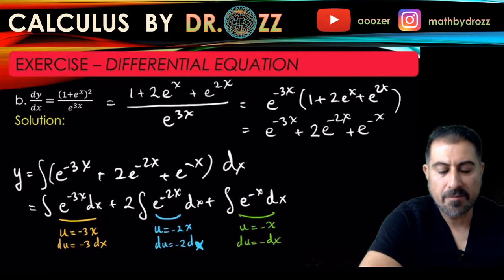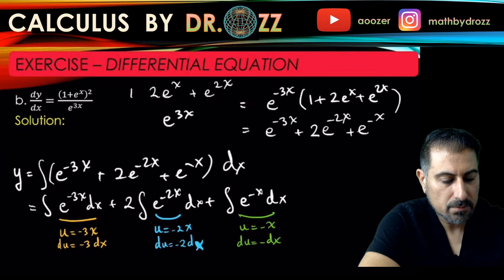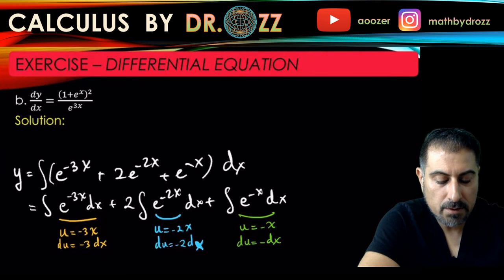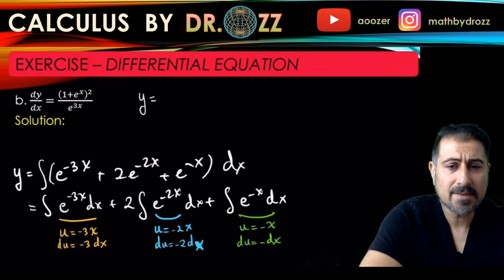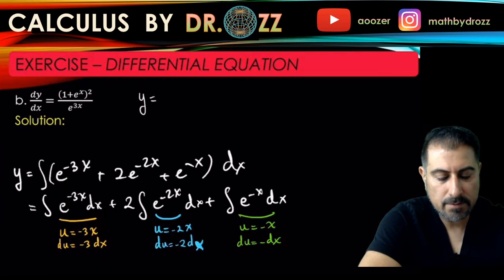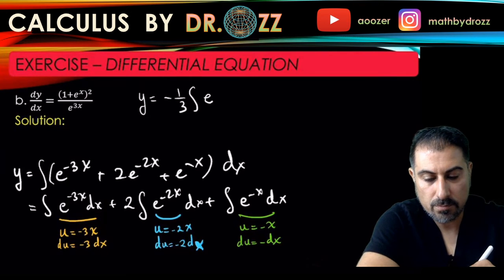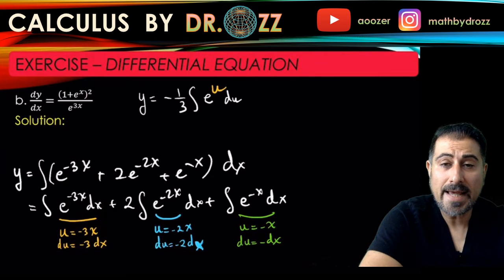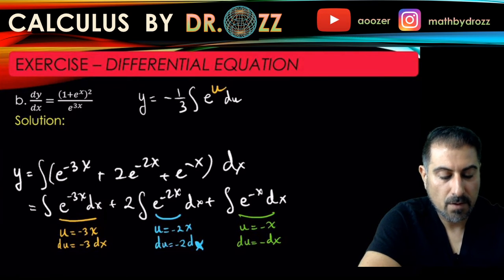Okay, here we go. So why don't we maybe erase this part completely because we're done with that. Okay, and I'm going to continue from here. So y is equal to integral. So now du equals negative 3 dx in the first integral. So dx is negative 1/3 du, so I take that out. So e to the u du. Okay. So now in the second integral, I have dx to be negative 1/2 du, and you have also 2 outside that, right? So that should be negative e to the u, this time it's blue, du.